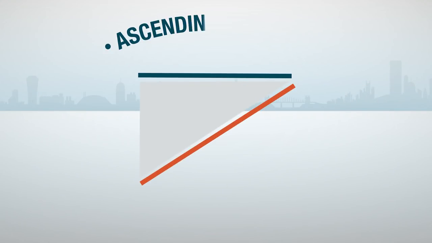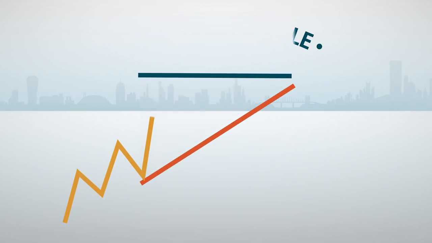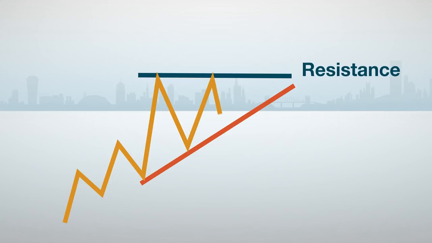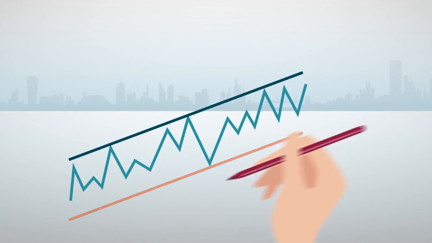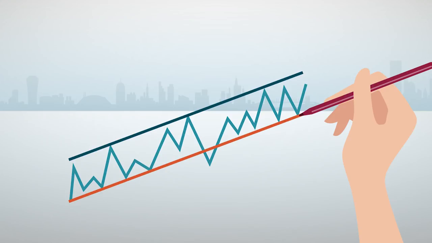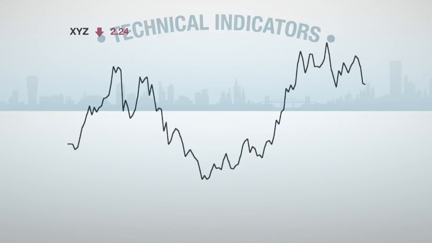This is called an ascending triangle, and it forms when a stock's highs are hitting resistance, while its lows are steadily rising. Some investors might interpret the narrowing between the highs and lows as a signal that the stock's about to break through resistance. If it does, the stock's price is expected to rise in value right after the breakout. But not all investors exclusively use support and resistance and price patterns. Drawing lines and finding shapes can be subjective. Because of this, some investors may use technical indicators.